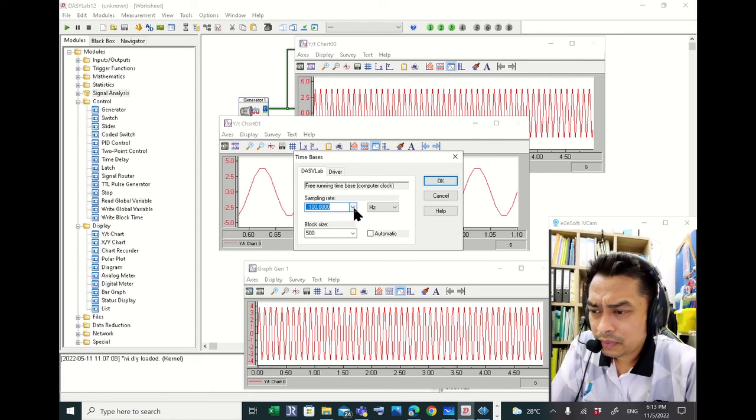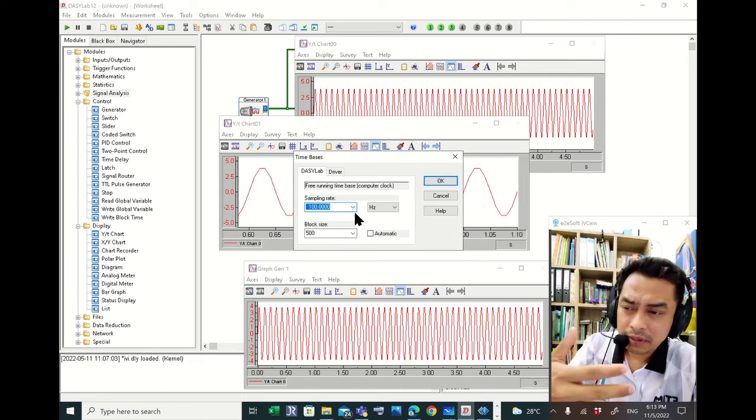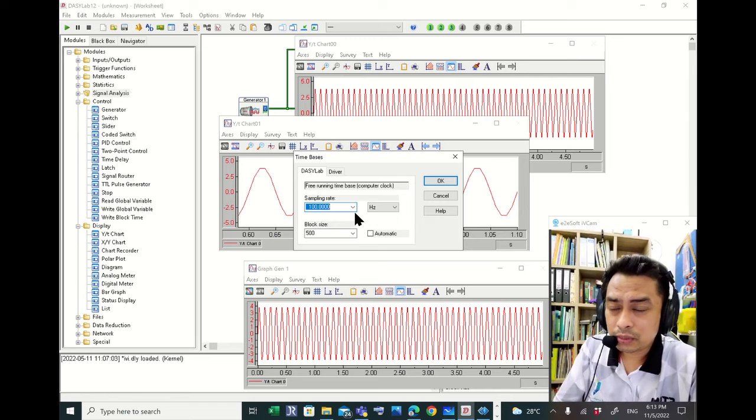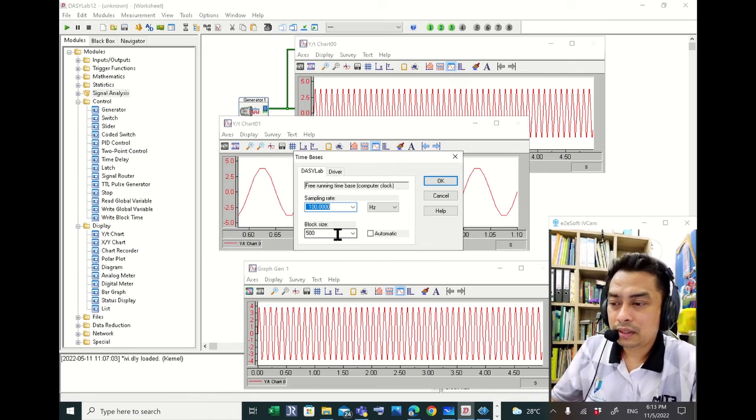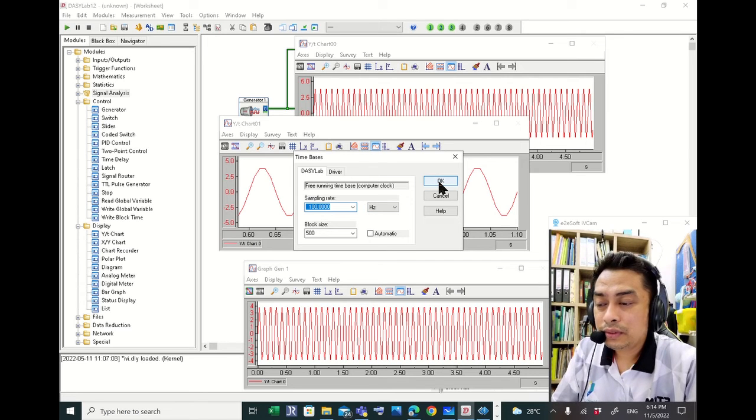For example, you do your exploration on this one by changing the sampling rate and block size. See what is actually going on, and then for the subject measurement, you have to write down a report to let me know your opinion on what's happening if you change the sampling rate and block size. Okay, so with that, I think I'll end this session.